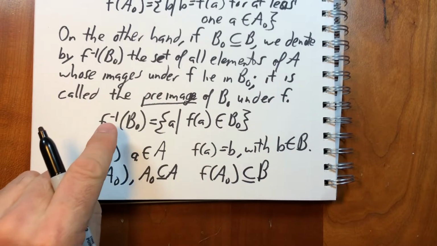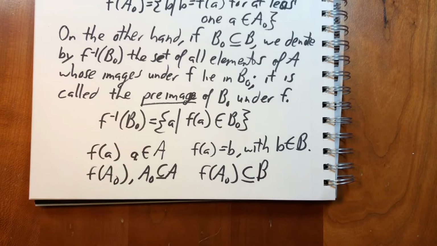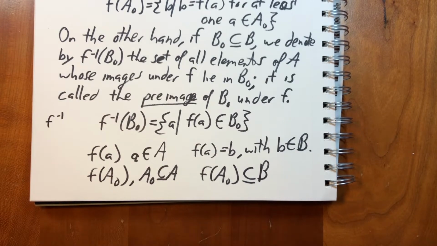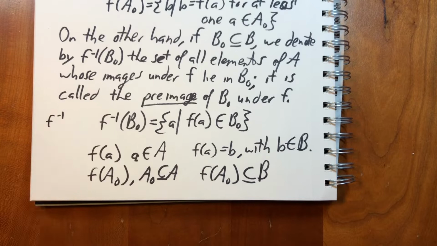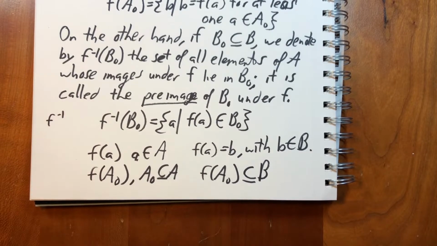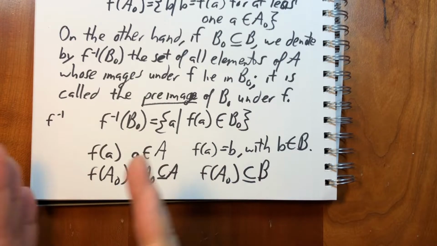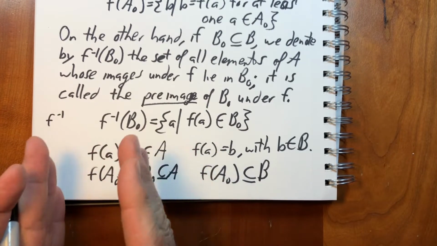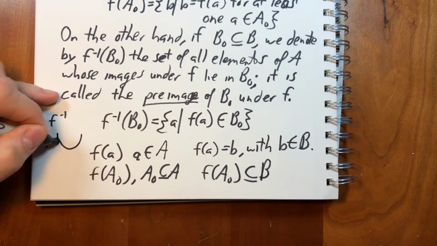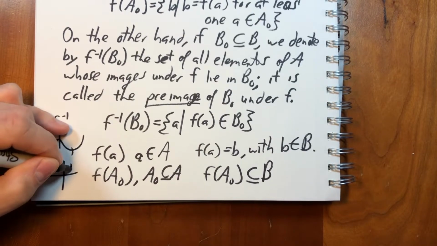Now, similarly, f to the minus 1 has two meanings. First, remember that the function f minus 1, which we were talking about last time, in other words, the inverse of f, only exists if f is bijective. So f minus 1 has no meaning if f is not bijective. Or, as we've talked about before, the domain and the range need to be restricted so that it can be bijective. So remember, like the inverse of a sine function, you just have to cut it off. So it looks like that, okay?